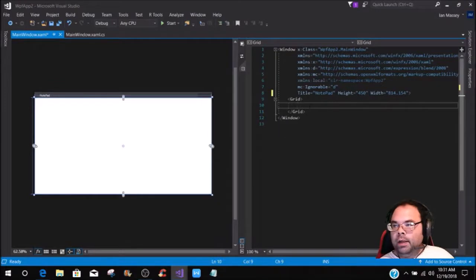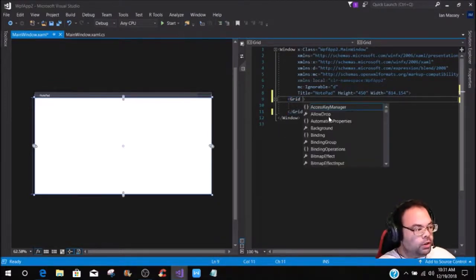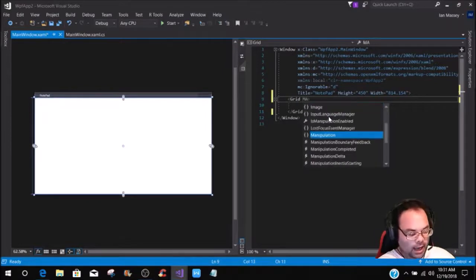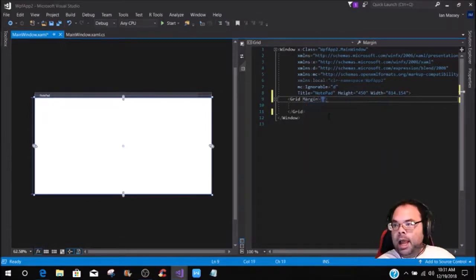So what we're going to do first is put this main grid layout, and it's going to have a margin of 10,0,10,0, like so.